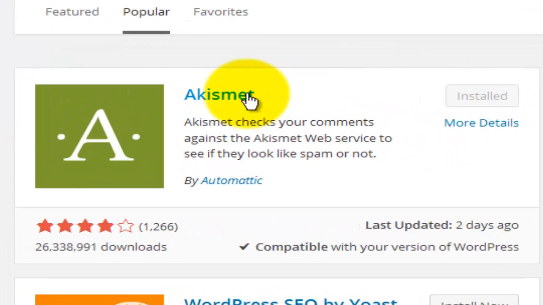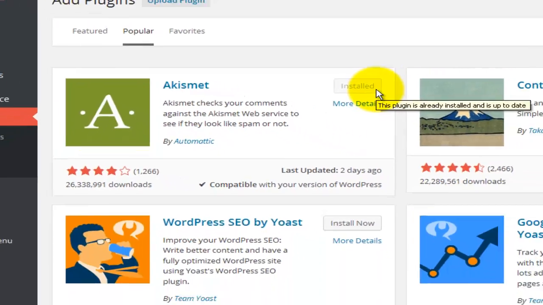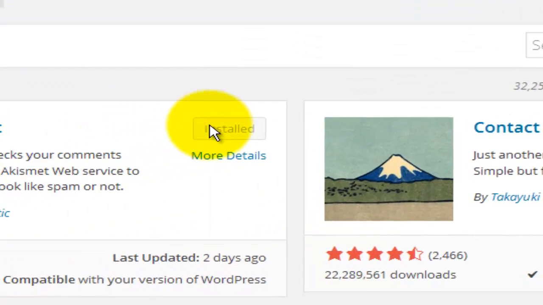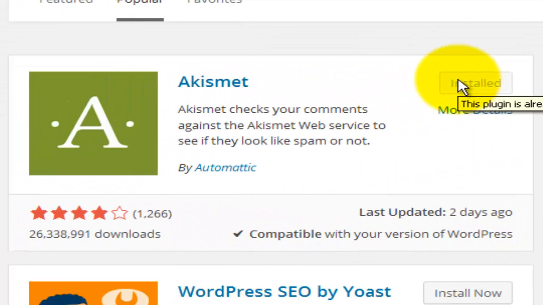First of all, you will get a link and a name here, then you get some description about this particular plugin. You get information about who has made this plugin, and you get either the install button here, which has been grayed out, or install now, like in this case here. So this particular plugin has been installed onto my WordPress, and therefore it's been grayed out and it says installed.